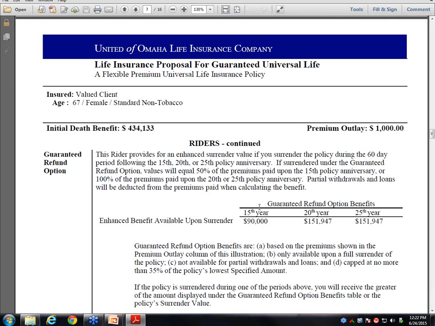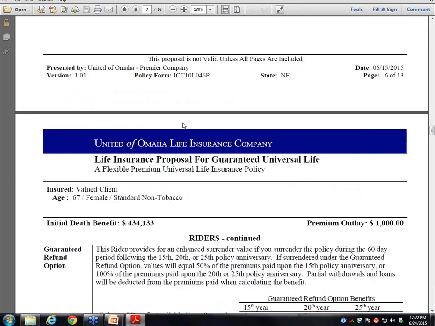This provides clients with that second option. Gives them an option that they can get that money back. At that time, it is a return of premium, so they can do what they see fit with that. Very unique feature. Not a lot of policies have that to offer. In fact, I can only think of a very, very small handful that have this, Mutual of Omaha being one of them. So if this is something you're interested in or you feel you have a case that might fit something like this, give us a call.